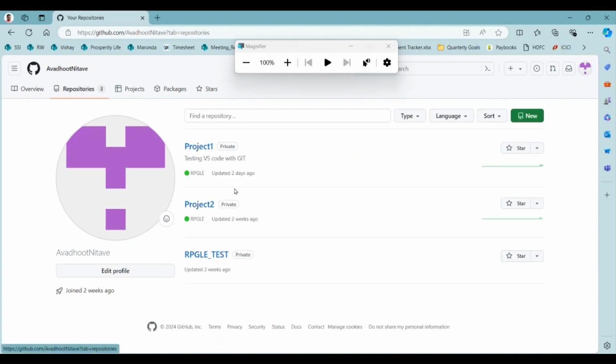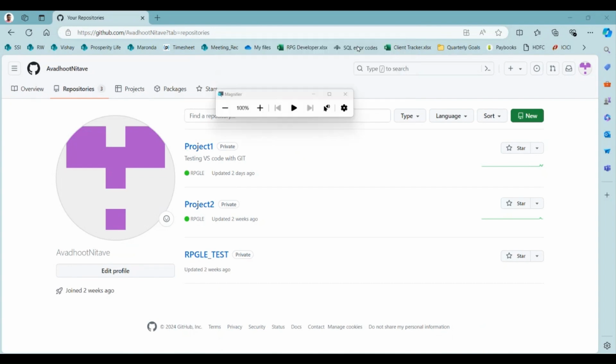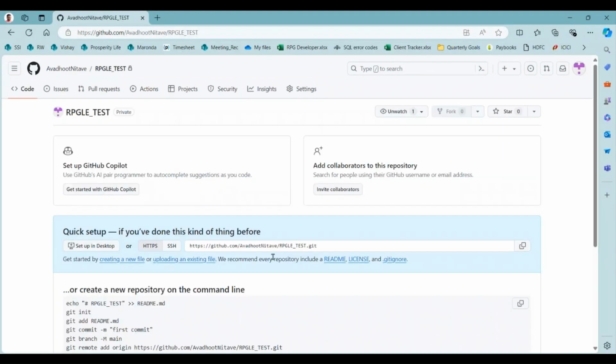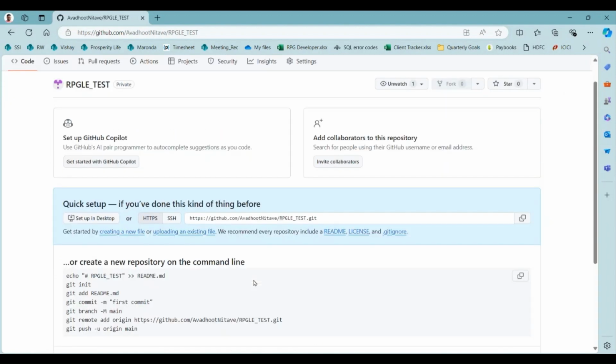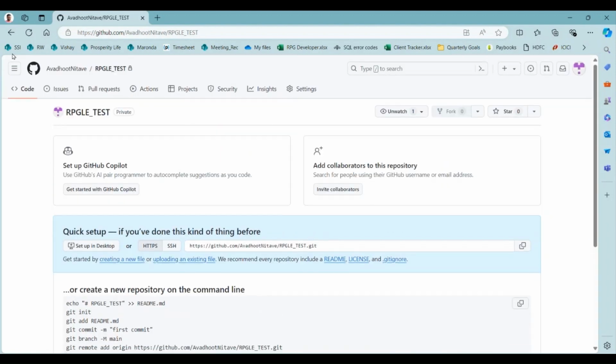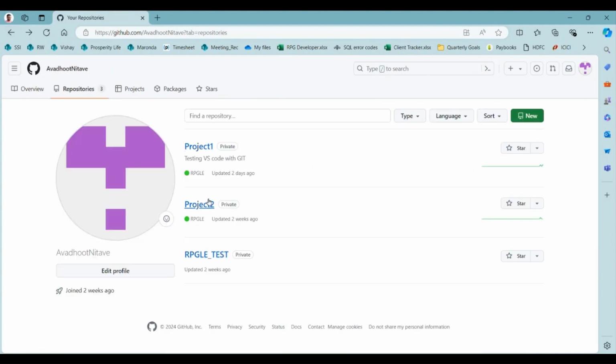I have multiple repositories available, and among these I can see three different repositories, and I can see private in front of them. These are currently private, so they are not accessible globally. If we are working on something that you want to publish with everyone, we can make it public also. If I open this one repository, we can see what the contents of it are. Similar to that, we can also see different things that we have done inside this project.